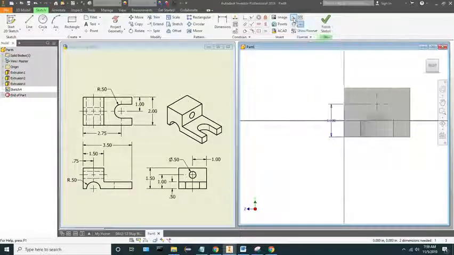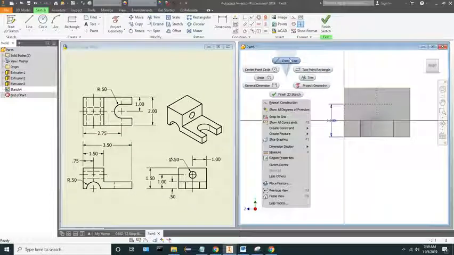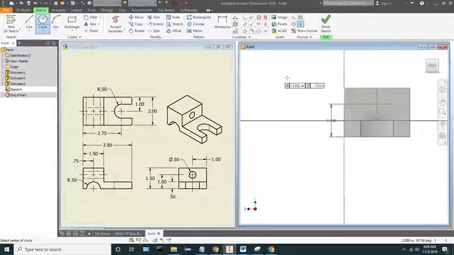Then I'm going to turn off my construction line. I'll click there. Then I want to get the circle tool. Now the circle tool is also in this right click. I can create a line, or I can do a center point circle. So you can right click and pick that command. I'll go here and go to the center, and then that circle is 0.5 in diameter.